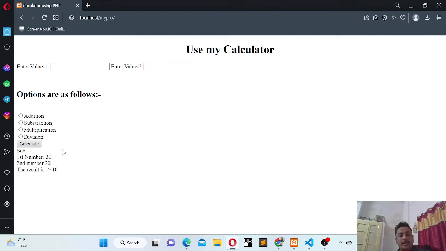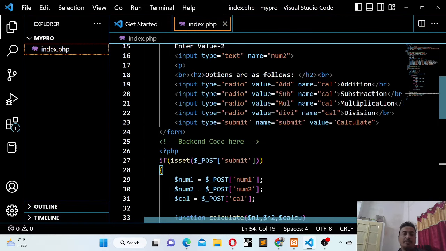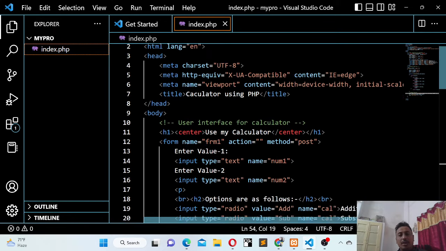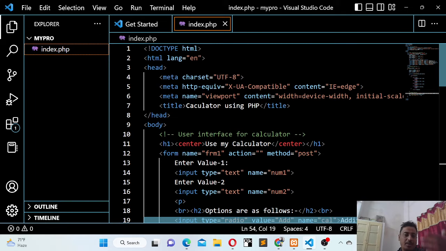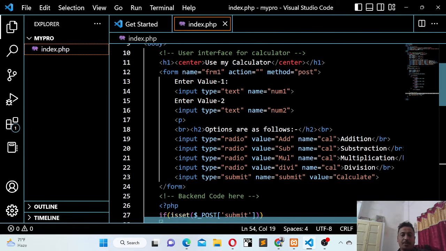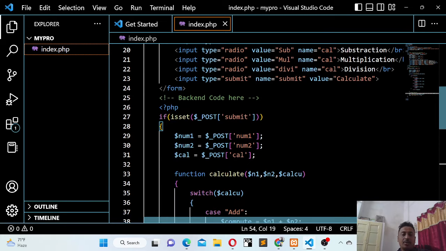So like this you can create a PHP calculator using front-end and back-end technology in the same page. Now just go through the steps one by one. First you create an HTML interface, then you create your options: addition, subtraction, multiplication and division. The form action is blank, and in the PHP section you write if isset $_POST submit, because the name of this button is submit.